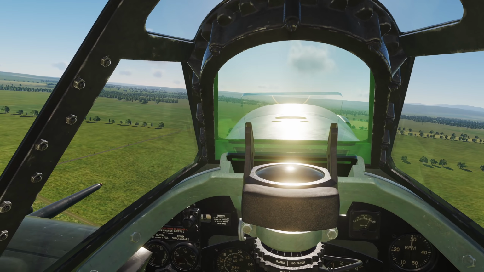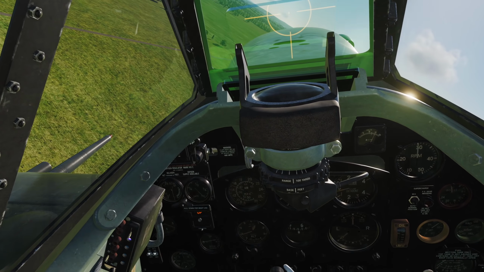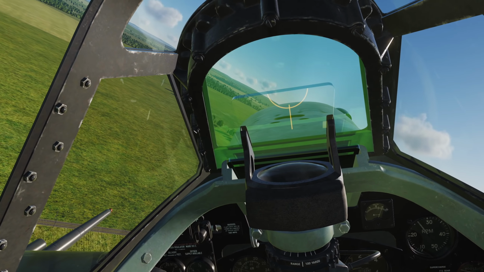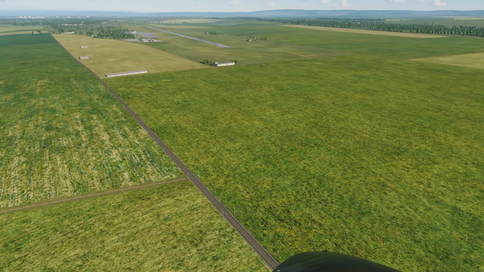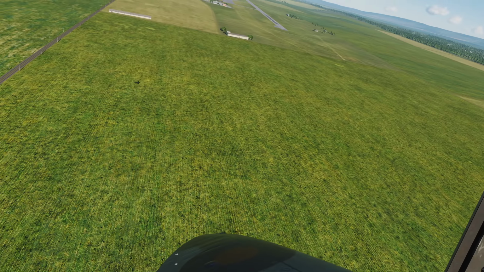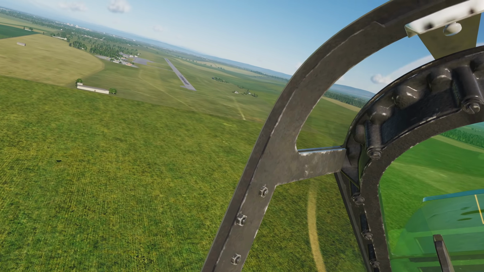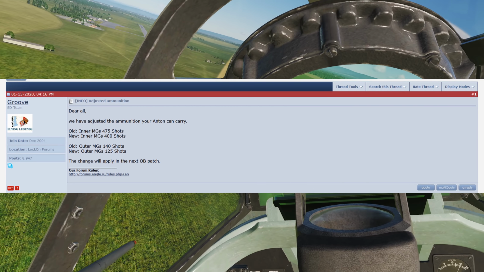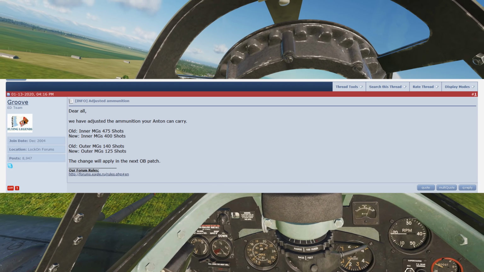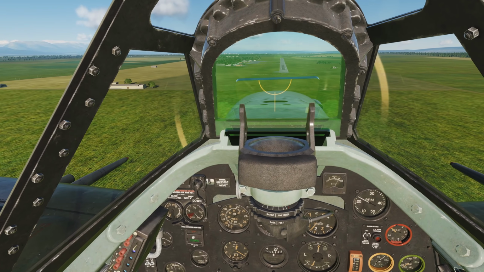This damage model has been delayed a number of times now, but to be honest, I will happily get my hands on whatever I can, and I'm very keen to see how the damage model changes the way we interact with the AI assets and with other humans in DCS World War II going forward. The 190 A8 Focke-Wulf Anton received some changes to its ammunition counts during January. Eagle Dynamics did explain why they did this in the thread. I'll put a link to the explanation in the description below.